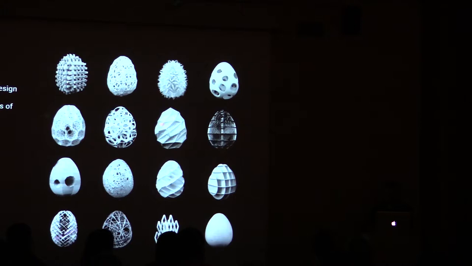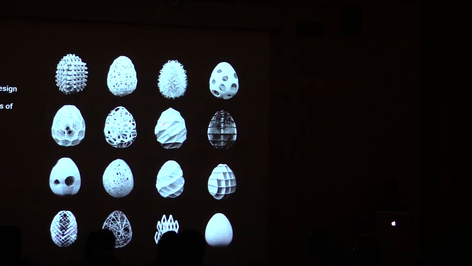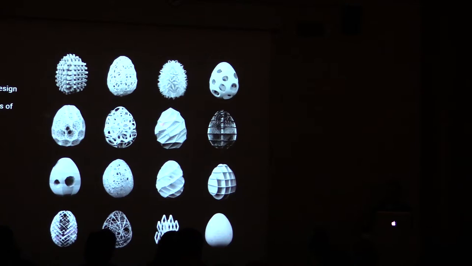For some reason, that's not how we teach architecture in schools anymore. We tend not to think about a way of making as a starting point; we tend to think of a form as the starting point and then figure out whether it should be concrete, steel, or wood. So in a number of studios, I spend the first month telling students: pick any way of making — it could be something you're familiar with or something you've never done before, like welding, casting, or steam-bending wood. You need to make five 16-inch tall eggs; every few days you make another one. They're almost all failures. We try to investigate why it failed, change the material or process, and remake it over and over again until they've mastered a certain way of making.